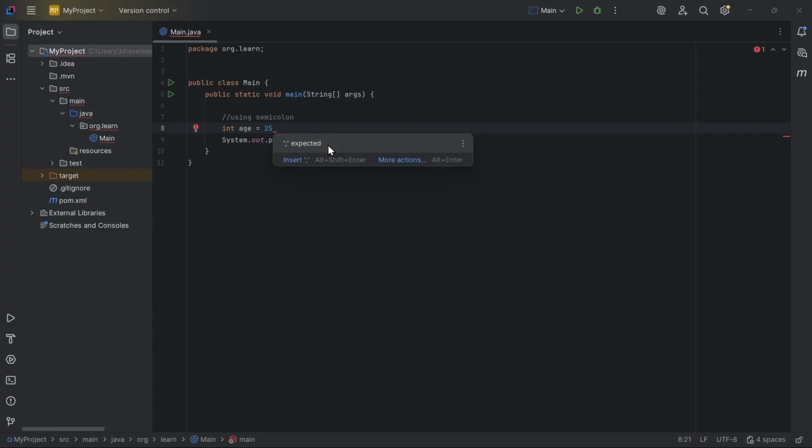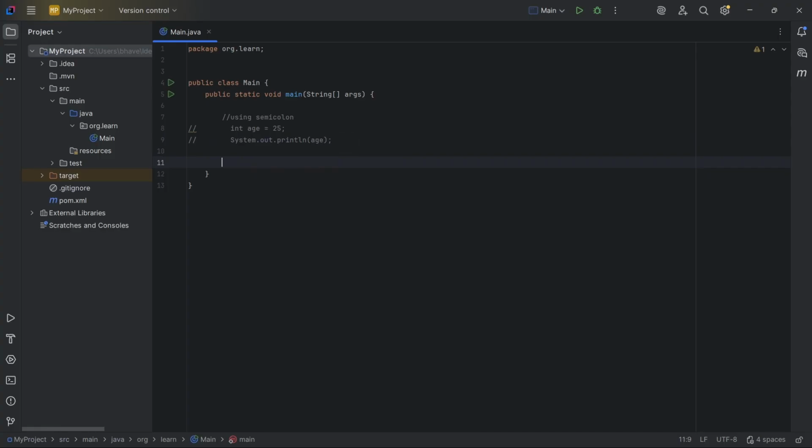If we forget to place a semicolon at the end of a statement, the Java compiler reports an error. This is one of the most common mistakes made by beginners. So let me comment this out.